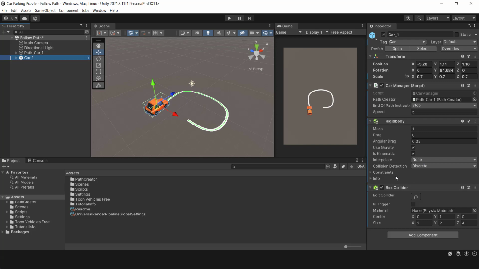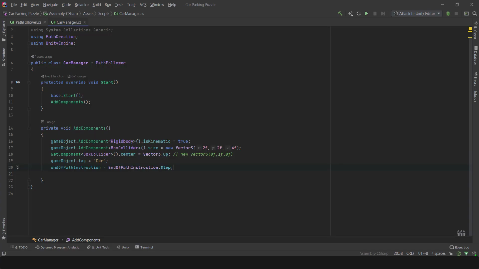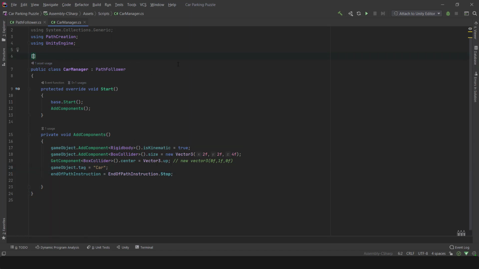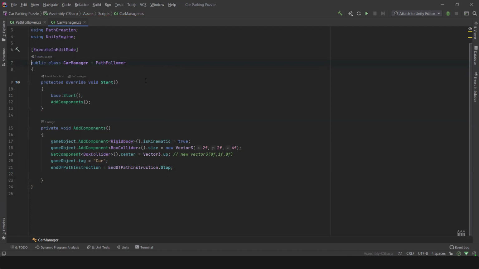Components will be added after the game has started. This can cause the game's performance to be affected, resulting in slower gameplay and reduced FPS at the beginning. Therefore, it is recommended to initialize the car in edit mode. To do this, simply add the keyword ExecuteInEditMode. To avoid duplicate errors, it is also important to check whether the necessary component has already been added or not.